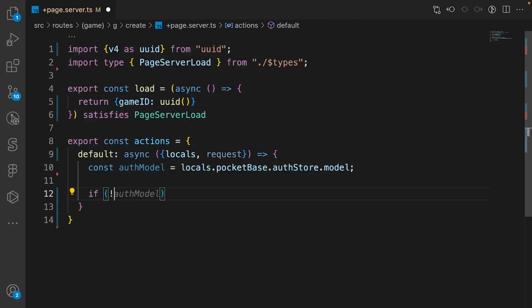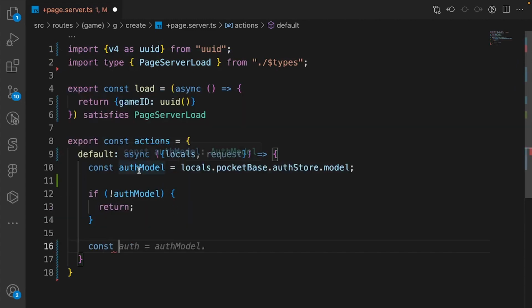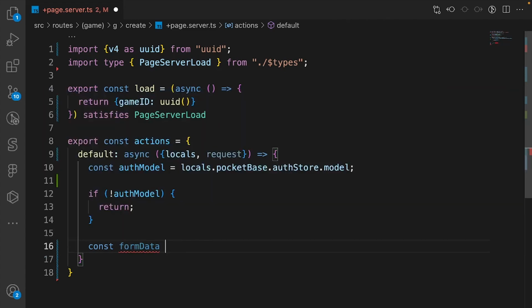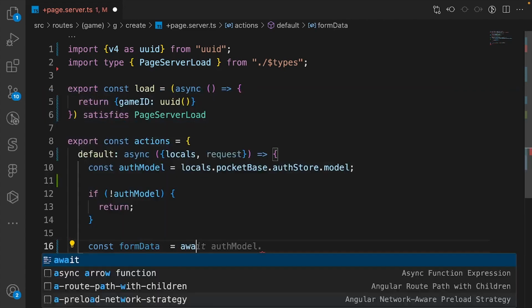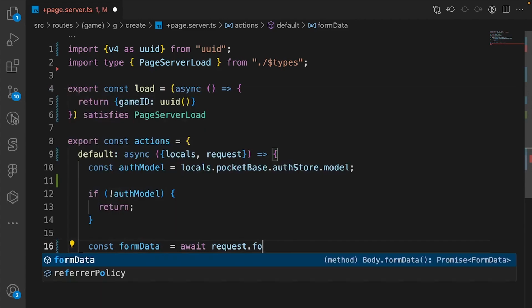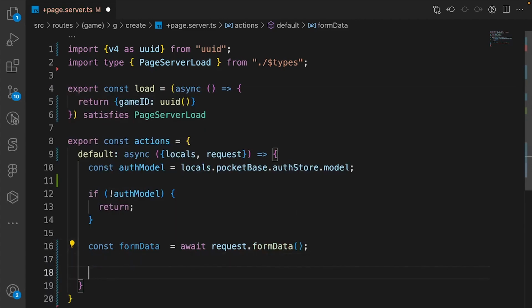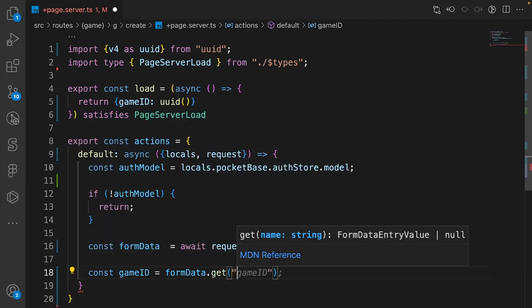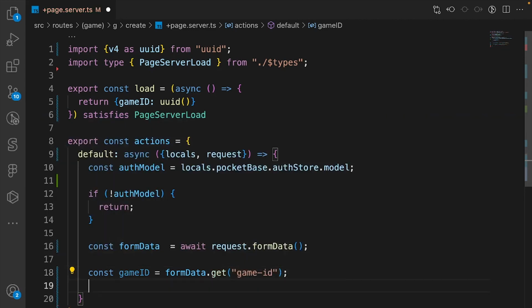And we say if the auth model is null or undefined, we return. But if the auth model exists, we get the form data from the request. So formData is equal to await request.formData. And then we get the game ID from the form data, formData.get gameId.